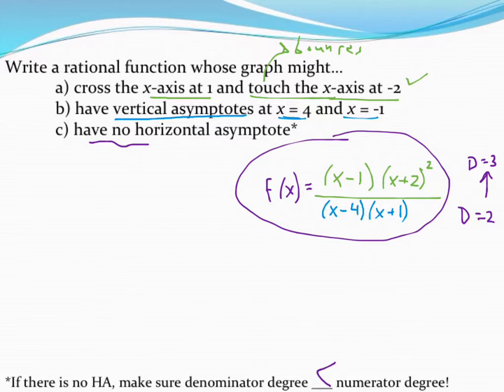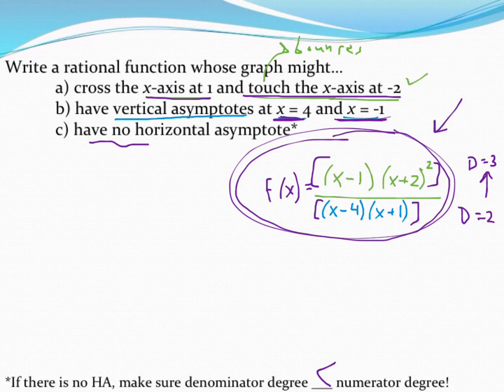If you want to check it, just go ahead and graph this. Be careful because you may need to use double sets of parentheses, so I'll throw brackets around here, if you're graphing these on your calculator. And then you can graph it and confirm that all these things are true. You can look for an x-intercept of 1. You could look to make sure the graph bounces at -2. You could check your table even to see if those points are there, and check your table to see if you get error messages when x is 4 and x is -1. Very easy to check these, but here once again is my equation of the rational function.